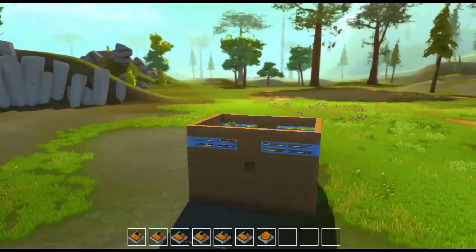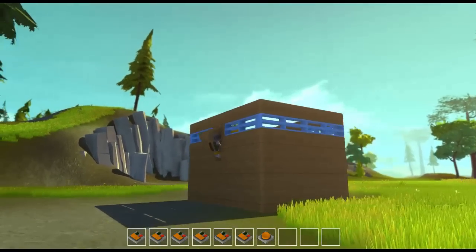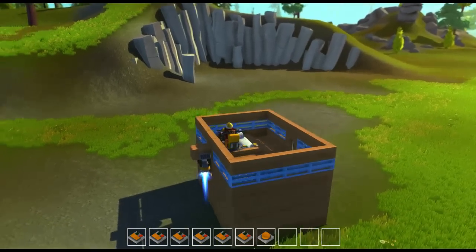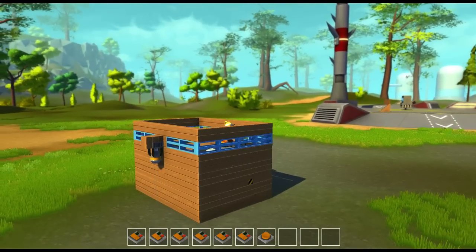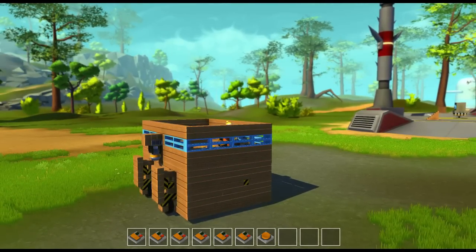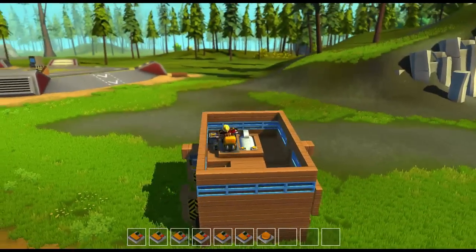It also has these little side rockets that pop out. See those side rockets? They pop out. There's not enough thrust with only two of them to really do that much. I think they help out with getting over certain obstacles, I guess, just a little bit.